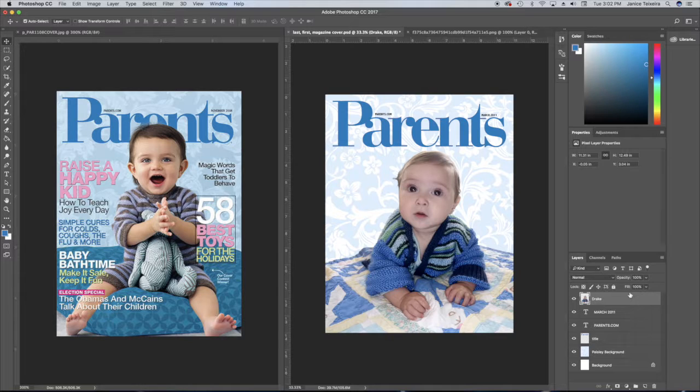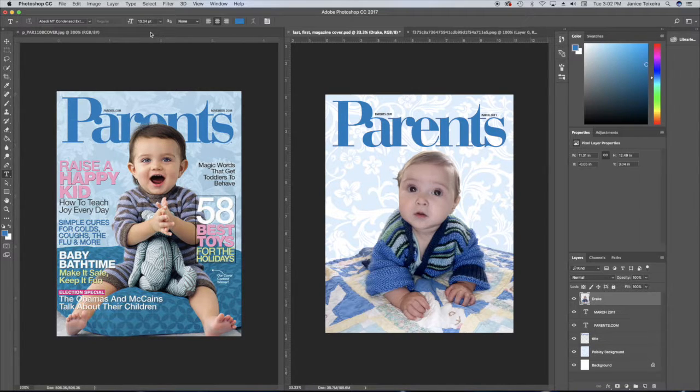So I'm going to activate the type tool, and I'm going to start putting in some of my text. And I want to match colors here, but it doesn't have to match the words. So you can change your titles to be anything you want. And remember, these titles represent or would represent articles that you would have inside of your magazine. Okay, so going to my type tool and pay attention to your fonts here. So right here I have a sans serif font, pretty bold. It could be Impact, so I could try something like that to start with.